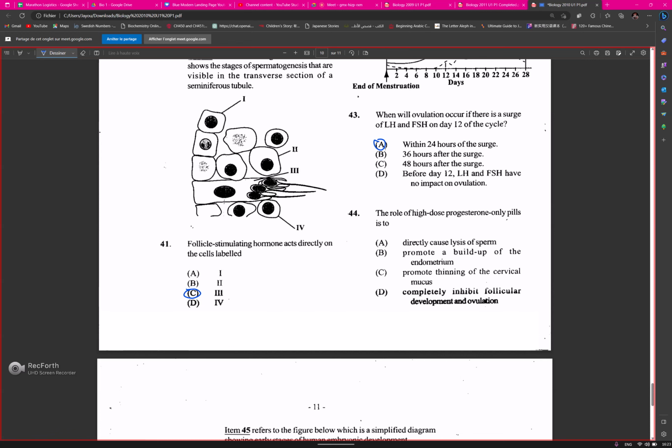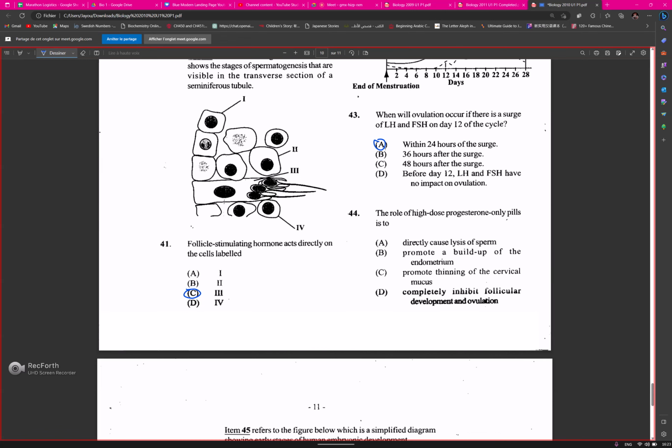Wait, is this in a contraceptive context? If it is in a contraceptive context, wouldn't the flow of progesterone hinder follicular development? This is speaking to contraceptives, yes or no? Go ahead. Yes. Alright. And then we have whatever this is, right?